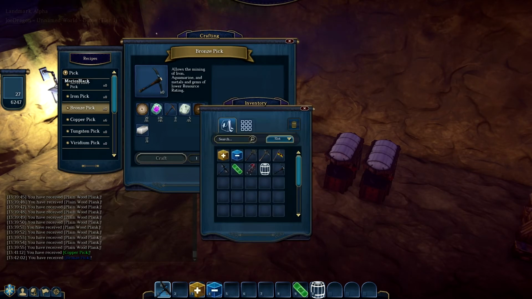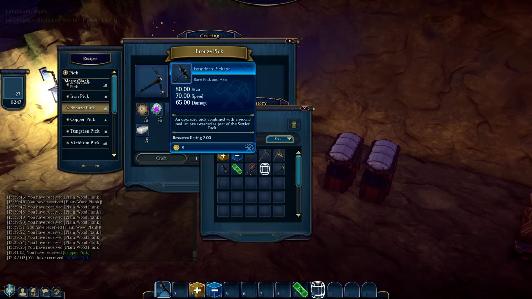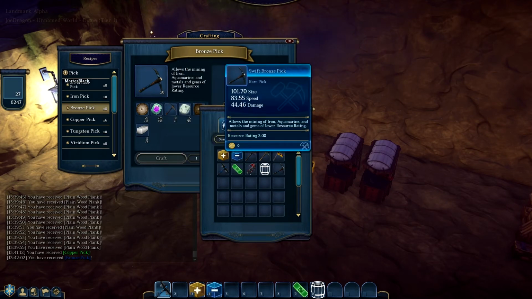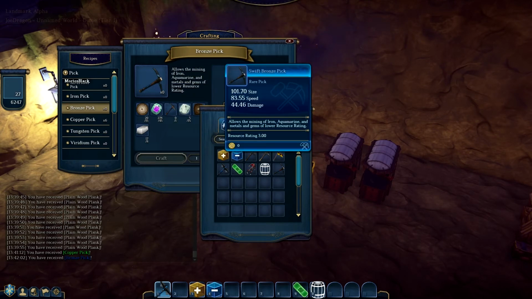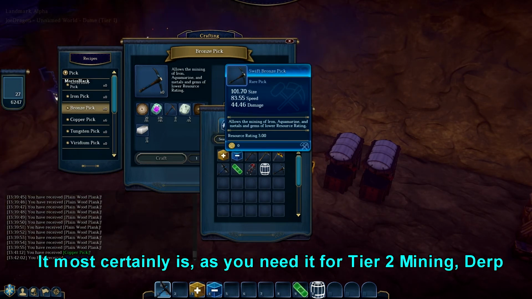Alright, we got a bronze pick. Swift bronze pick, so we got lucky there. And it came out as a rare. So we've got a 101 size, 83 speed, 44 damage. Versus 80 size, 70 speed, 65 damage. So the damage is worse, but this is a faster pick. So the swing should be faster. And apparently, I believe the size actually affects how big the hole is. And the damage probably how many strikes it takes, or how much you dig out with each swing. Alright. I'd say it's an upgrade. I'll probably be using this one.